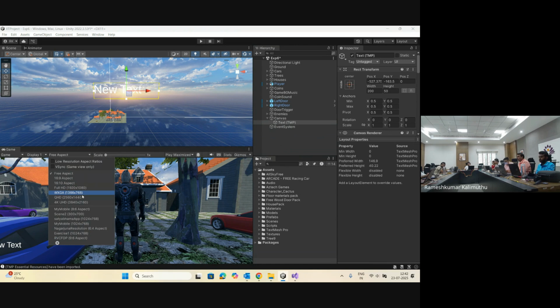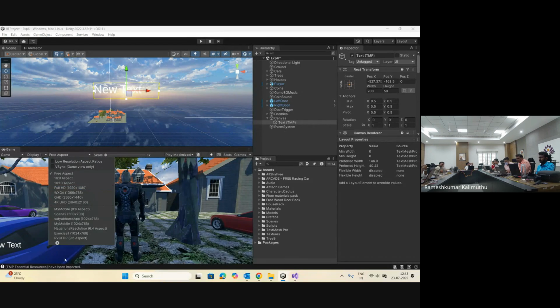Here you can see only limited resolutions, like 16 is to 9, 16 is to 10, 1920 into 1080. But if you are planning to take a specific resolution as a default and it is not listed here, you can add it.